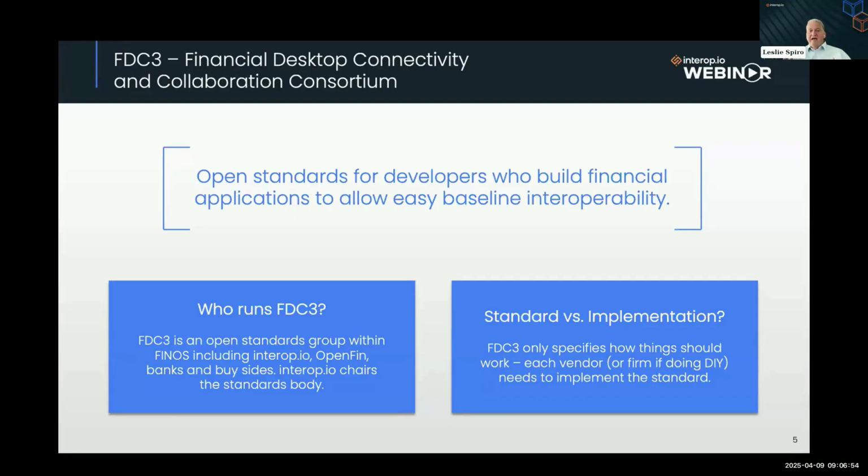But also, most importantly, who runs FDC3? And the answer is people who turn up and participate. So Juliana turns up to all the meetings, she gets involved in discussions, looking at code reviews and stuff like that, and that makes her part of FDC3. Not because she's employed by Interop.io, but because that's what she does. And so I'd encourage all of you to attend FDC3 meetings if this is of interest to you and participate. There are a number of different subgroups looking at use cases, and security is a big thing we're talking about now. So I thoroughly recommend you joining, or request you join, really.